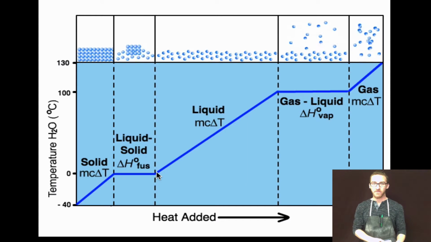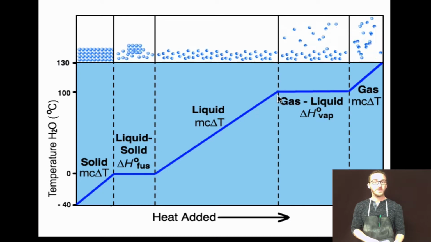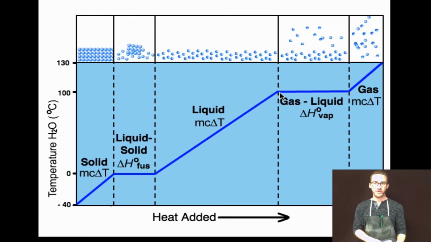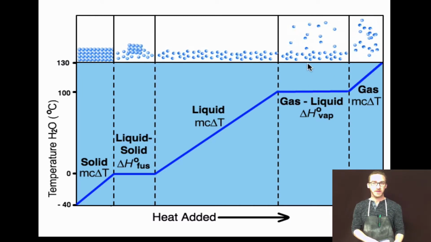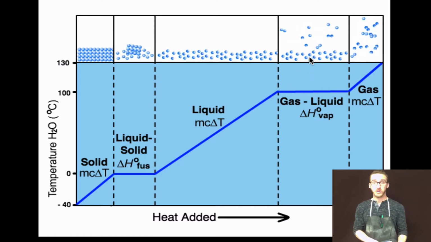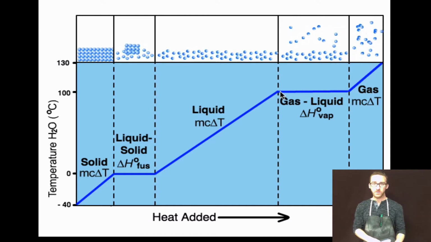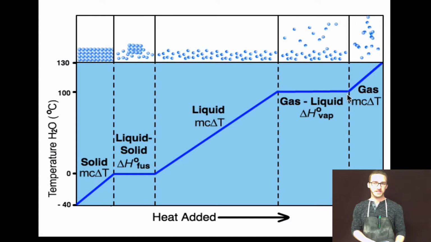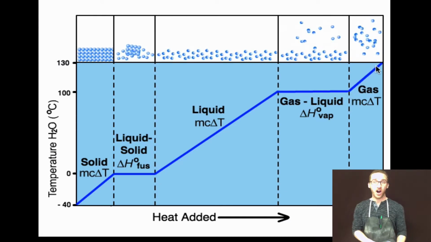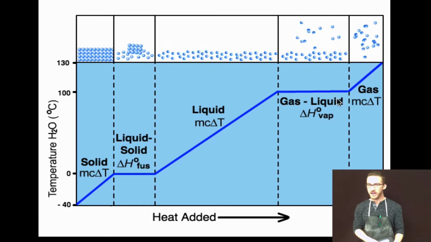At that point, we have all liquid, and as we continue to add heat, we just get hotter and hotter liquid water until we reach 100 degrees Celsius, or water's boiling point. At that point, we once again have a mixture of two phases, this time the liquid phase and the gas phase. However, once again, we don't have a temperature change until all of the liquid has evaporated and is turned into the gas phase. Then we just get hotter and hotter gas. Average kinetic energy going crazy.